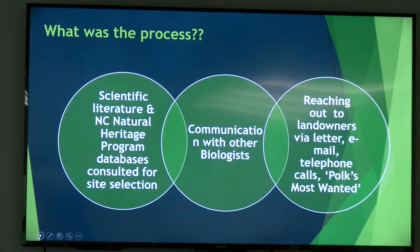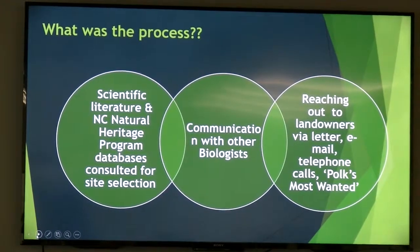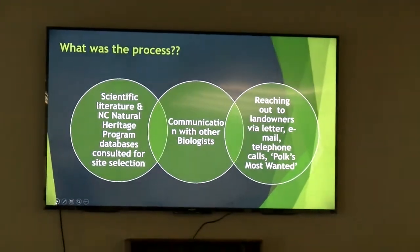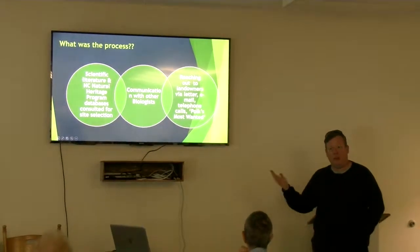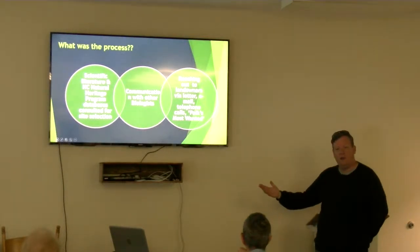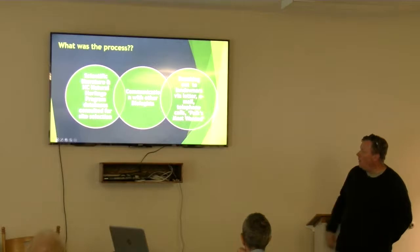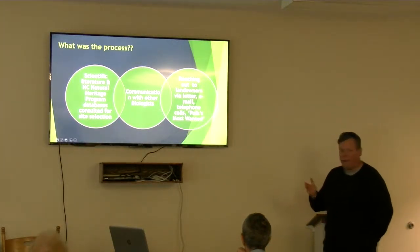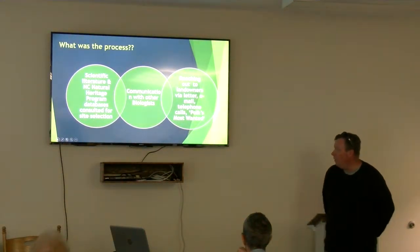And while he was hanging out here, and he was an author of some note in the early part of the 20th century, he would collect specimens. I made good use of some of his herbarium specimens that are housed at Chapel Hill. They gave me some insight into places to look for rare things, and actually I relocated a few of those things. So it just goes to show you, you never know where this data will come from. So a lot of reading, looking at specimens, the database with the Heritage Program, talking to other folks who've been active in the region, and then of course reaching out to landowners.